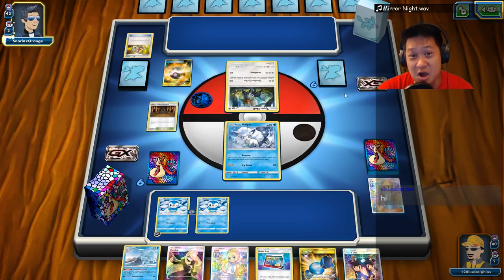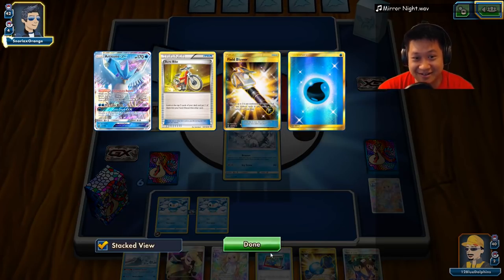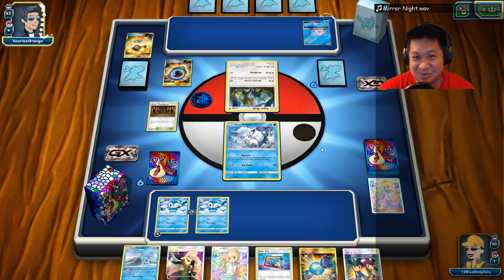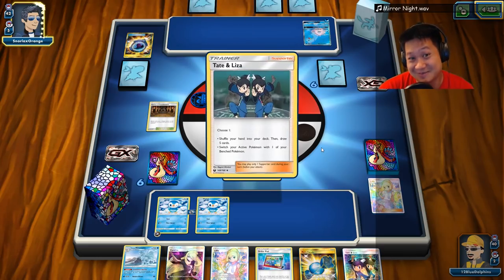All right, Ultra Ball. Lele? It's Articuno. Oh, there's Articuno GX here. And there's his infamous Lapras. He's looking for the best Lapras build. He is like the Lapras Pokemon Master, so maybe we can help him with that later.